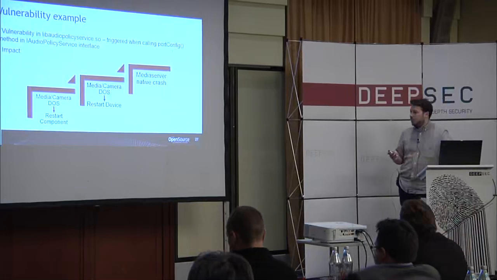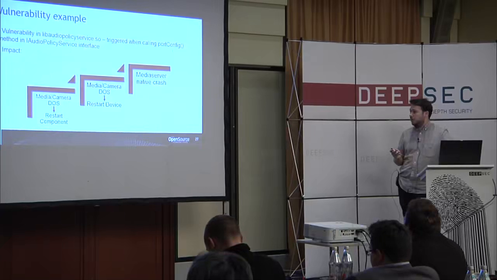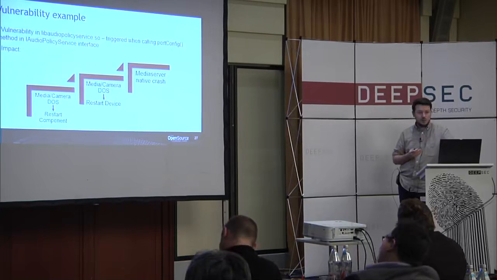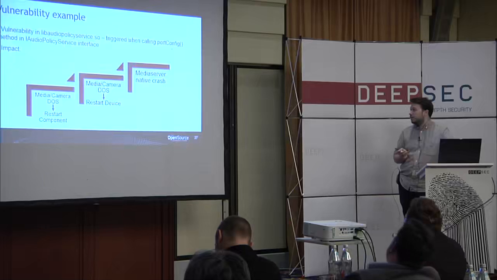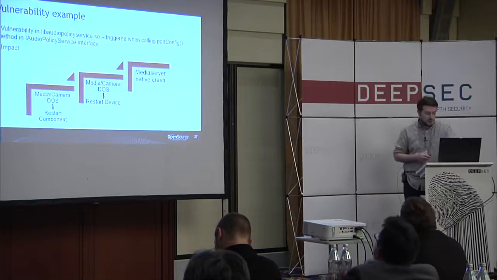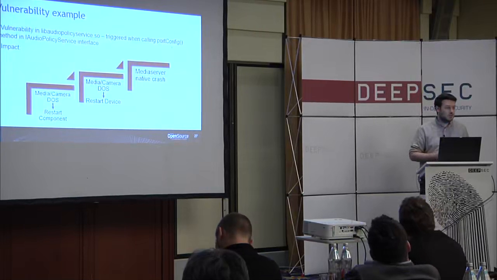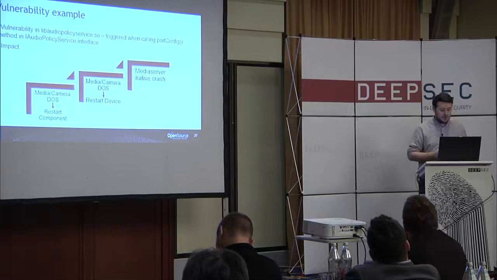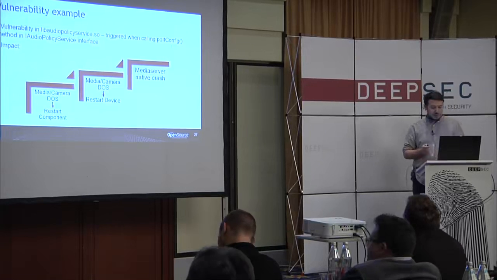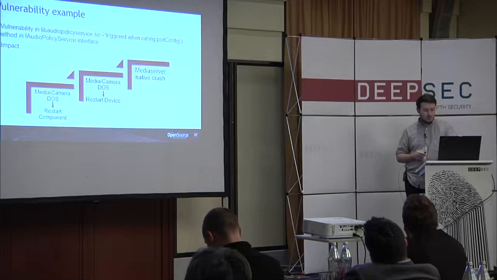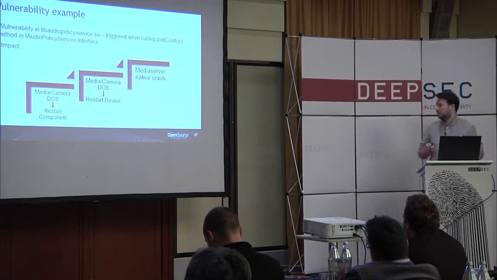If we make the attack a permanent one, you will get a denial of service that can be fixed by restarting the device, so we can actually stop the attack. And then the third and the most interesting one is the fact that it generates a media server native crash, which may or may not lead to a remote code execution situation. Now, media server is an interesting process because it runs with somewhat high system privileges, although in the latest Android version its capabilities have been limited.